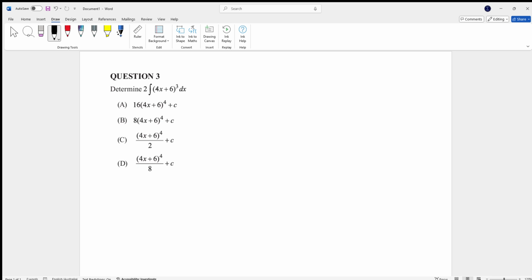Now, a lot of people get this question wrong because they haven't been taught how to integrate things that have an inside and an outside function. So when we're looking at, let's just say this question here, we can distinguish that there is an inside and an outside function. Now, if you haven't heard those words and methods, I'd be very worried for you, okay?